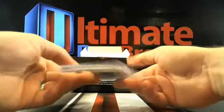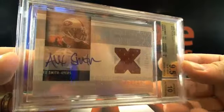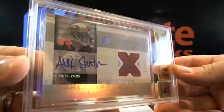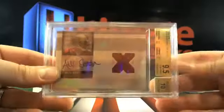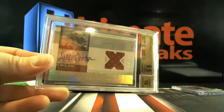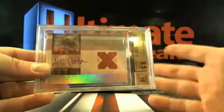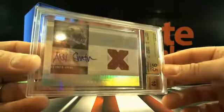Because he can get a little more freestyle on the on-card autos. This would be short print — or is this a true rookie? Alex Smith going to Dylan S. Alex Smith, 9.5 with a 10 auto out of SPX, 78 out of 250. The older stuff is really difficult to get high grades on because it's been out for a while. Grading didn't get that crazy popular until just a couple years back, and a lot of this stuff was passed around and beat up. That's pretty neat — Alex Smith going to Dylan S.